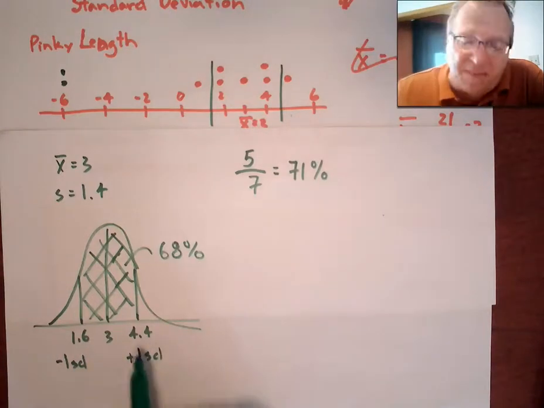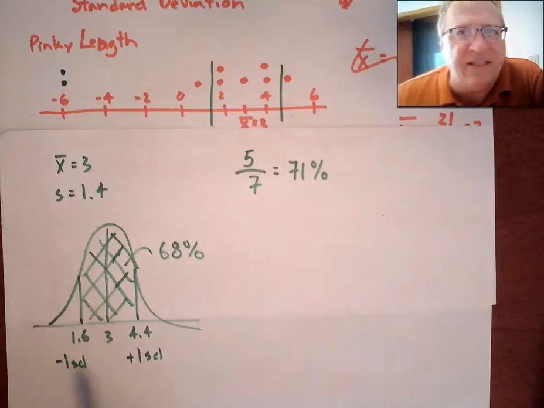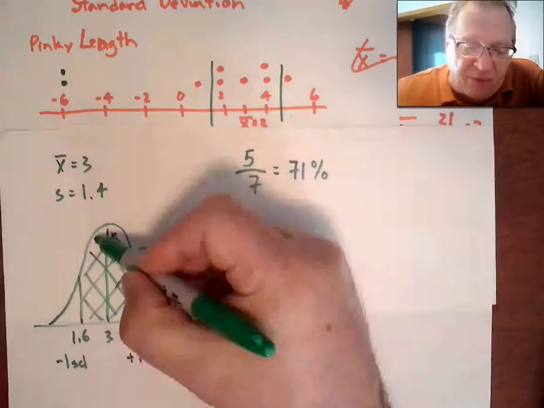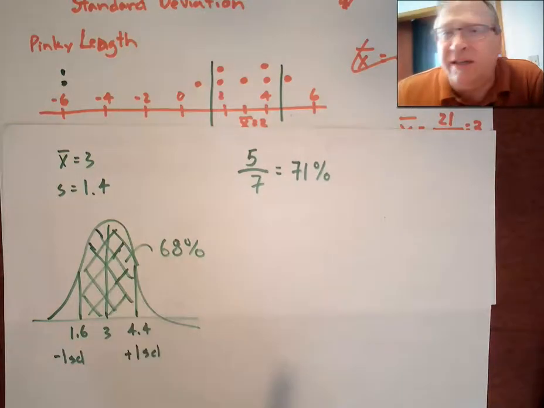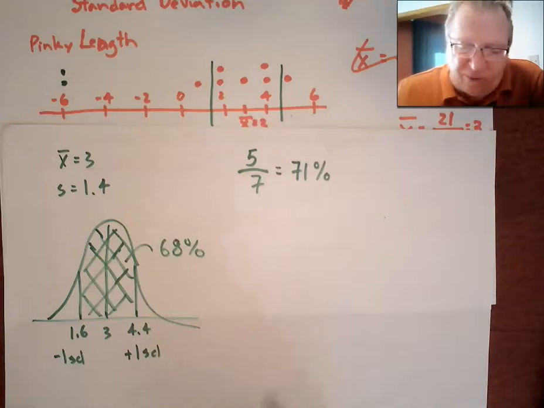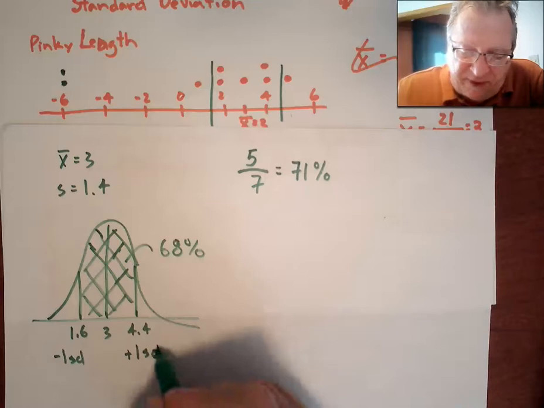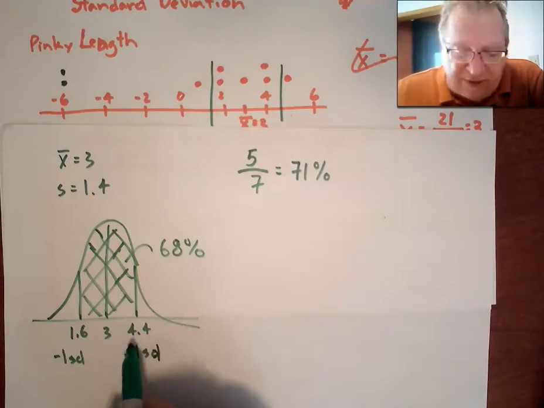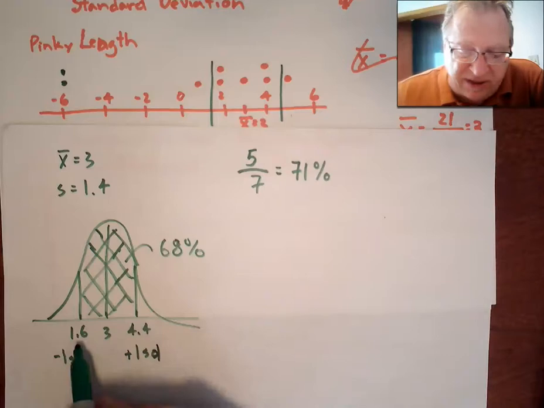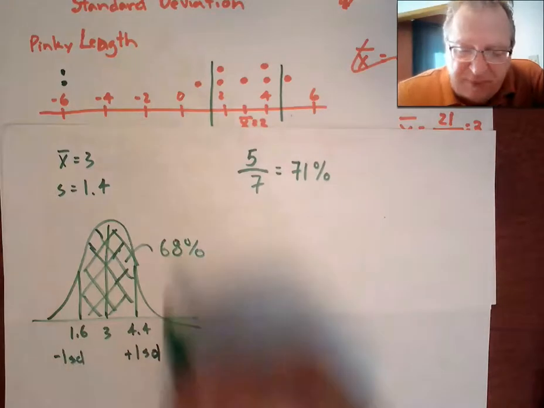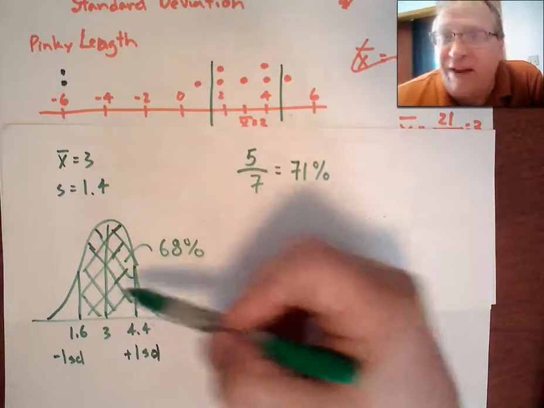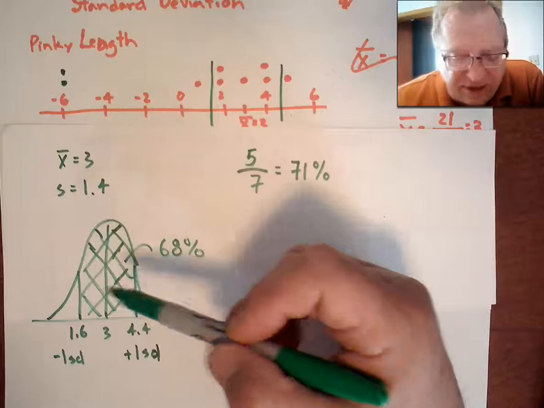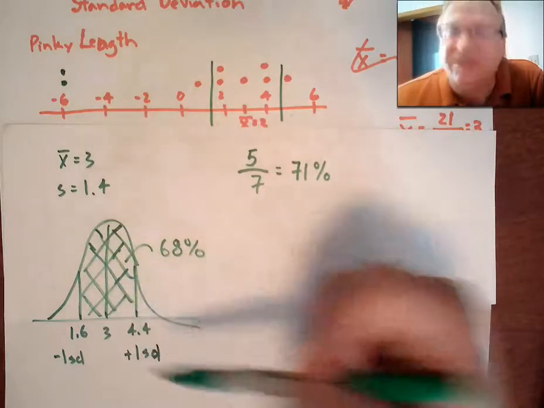But now we have real values, and let's calculate and see how these things turn out. We know our mean is 3, and so I've written 3 here. And now that we know our standard deviation is 1.4, we can write in that the mean plus 1 standard deviation is equal to 4.4, and 3 minus 1 standard deviation is equal to 1.6. So now we should be pretty comfortable saying, if all these stats work out, that 68% of the values in our data set should fall between 1.6 and 4.4.